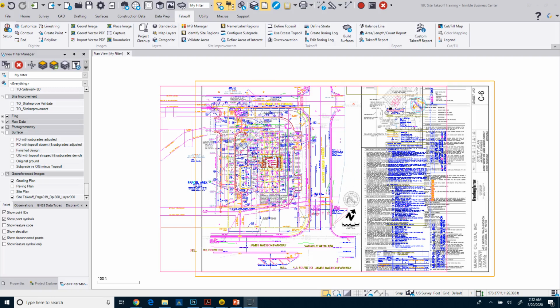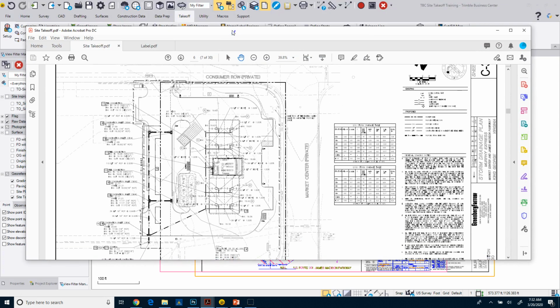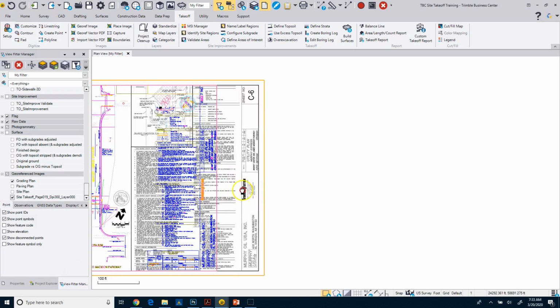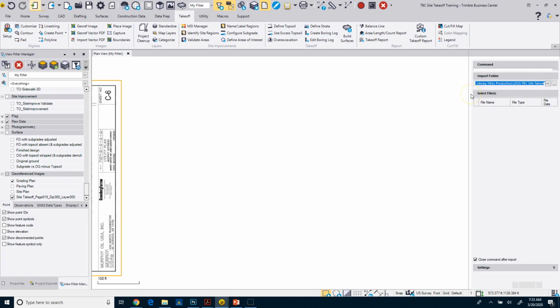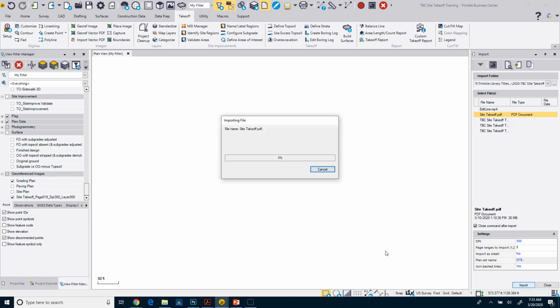All right, so I realized that the storm drain is actually a storm drain plan as well, and that is sheet number 7. So let's go ahead and insert that one, even though we did the utility one, and we'll be able to work with them both. So again, I'm going to move this guy over. I'm going to come back up to my import, and I'm going to choose sheet number 7 this time. Going to import that in.